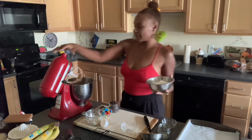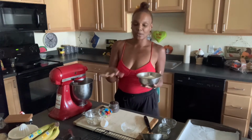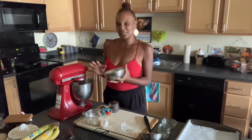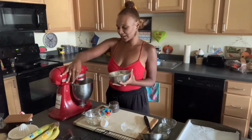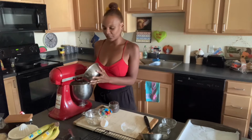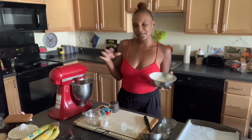and then your flour. And one thing I like to do with the flour, instead of putting it all in, that again goes with the splashing, to prevent any kind of splashing or any flour dust coming up into your face. What I like to do is just kind of put a little bit in at a time on a very low, probably the lowest setting for your mixer. And then kind of let it mix in a little bit.